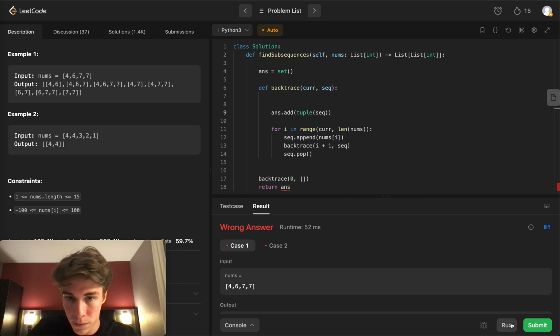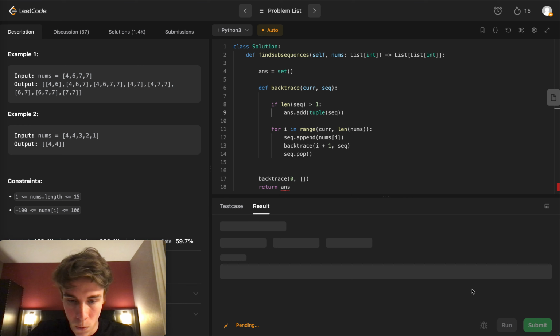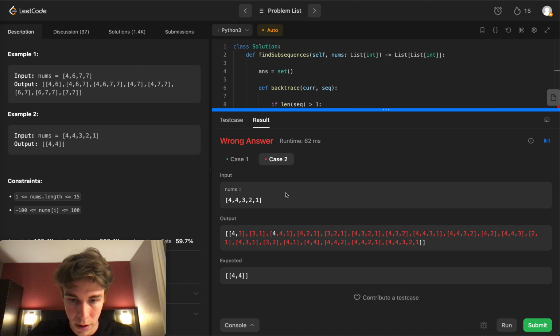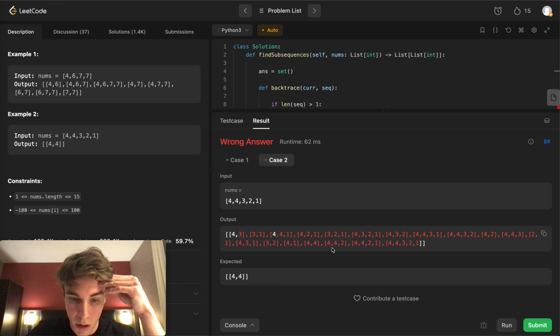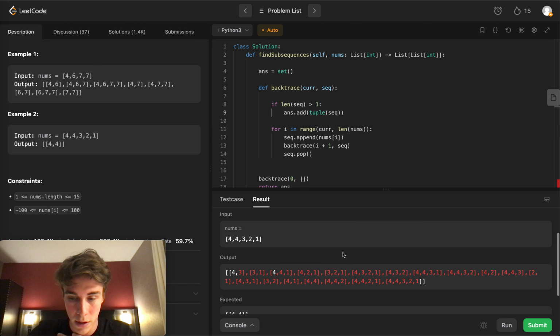And sorry, if the length of the sequence is greater than 1, then add it. Now, why were we going wrong on case 2? We're going wrong on case 2 because this is the other portion of the problem. What you see happening here is that each problem I've experienced has sort of split up.